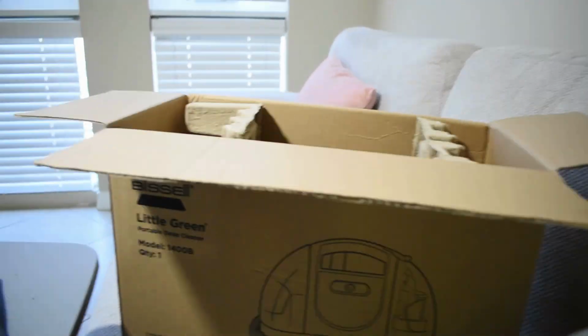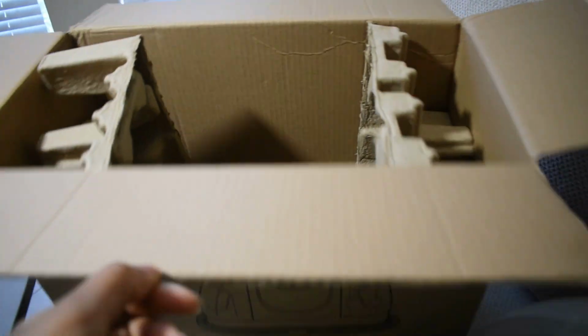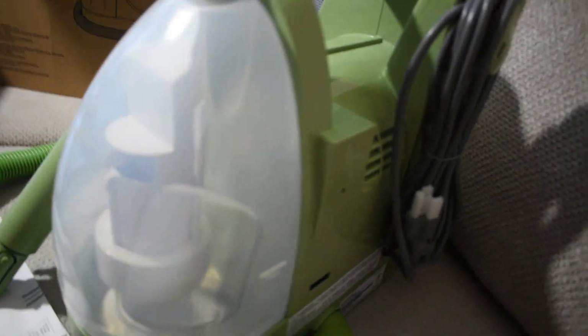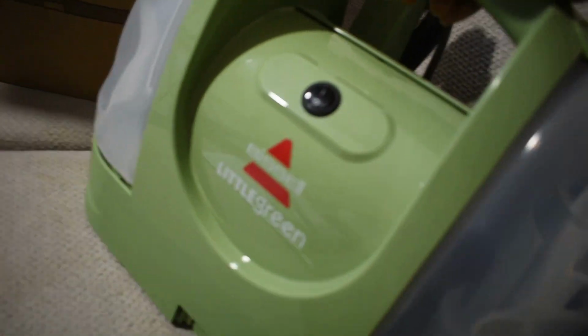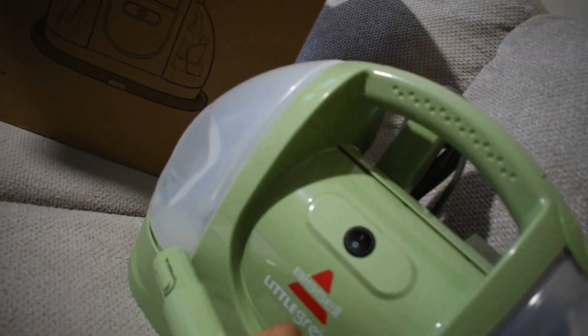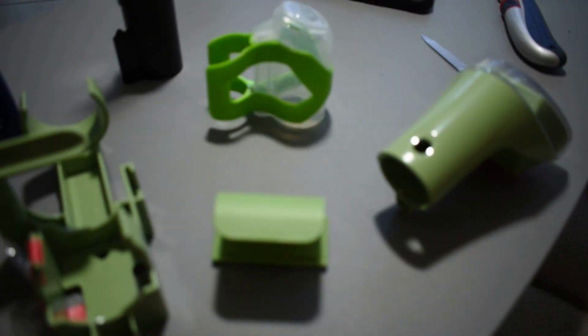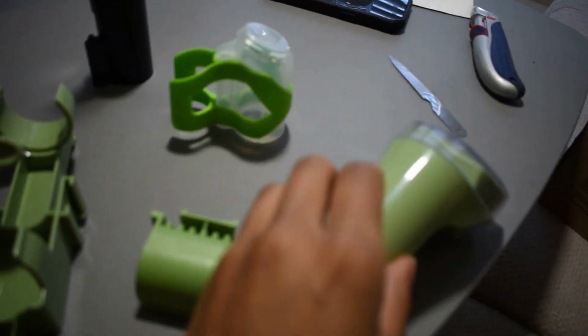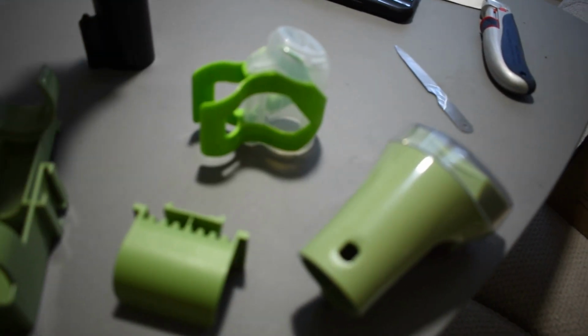So this is what it looks like out of the box. Not too big, not too small, and it's not heavy. Definitely portable. About to read these instructions. And these are the attachments. 1, 2, 3, 4, 5.